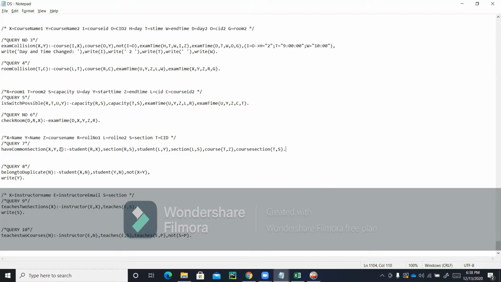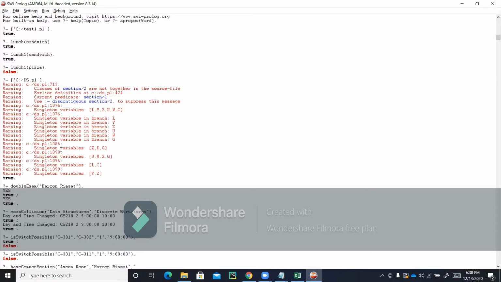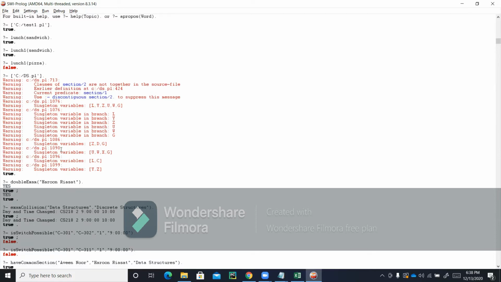Then we have to write the course name, which should be data structures. We both are taking data structures, and then I will put it, so it's giving me true.